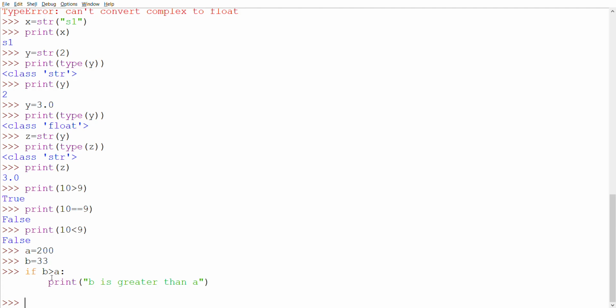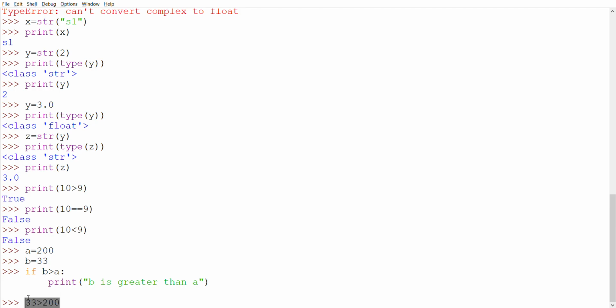What does it mean here? b is 33, right? 33 is not greater than 200, so it will not go to this one. I'm just giving an example here. Because 33 is not greater than 200, it is false. If it's false, then it will not go here, it will go to another condition.